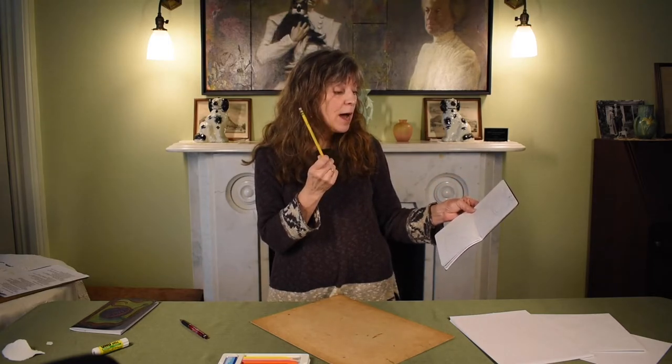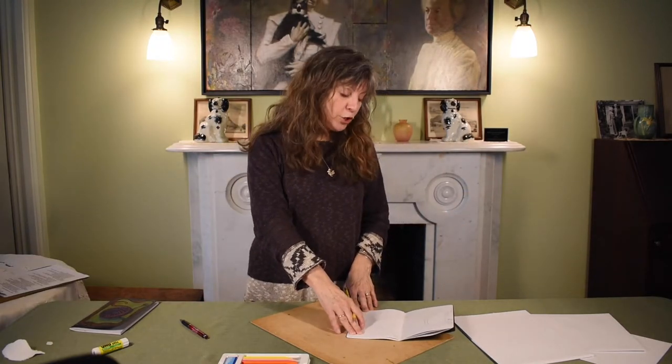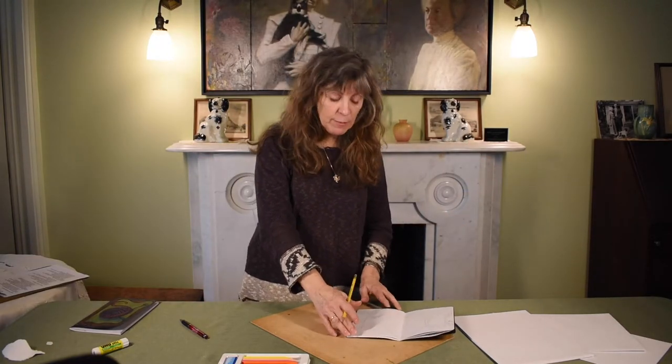and now I have to think of what to call this. I think I will call this toolbox. It's not a toolbox. It's not screwdrivers and a hammer. But these are the tools that an artist uses, and I like that name. So I'm going to write toolbox at the bottom. You can just write it, or you can do bubble letters and color them in.